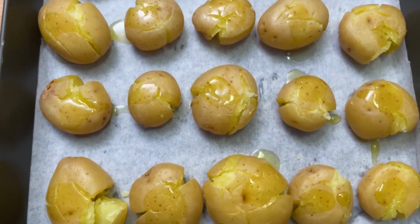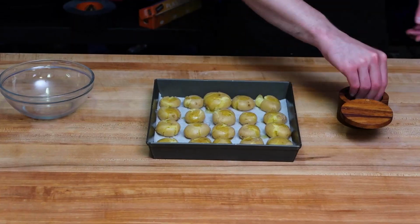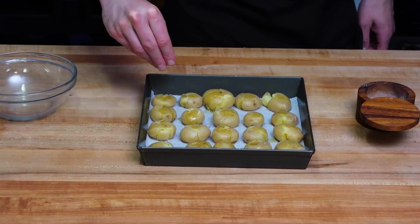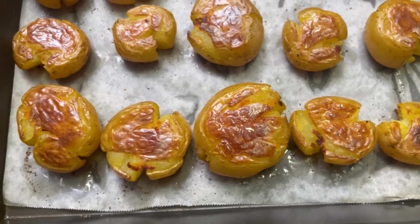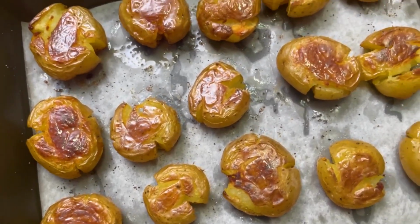Now, up until this point, I've taken these small potatoes and boiled them for roughly 10 minutes, just until they're soft enough to smash down. Then I put them on this baking tray lined with some parchment paper, seasoned them with a little salt and pepper, and hard roasted them for a few minutes just until they look like this.